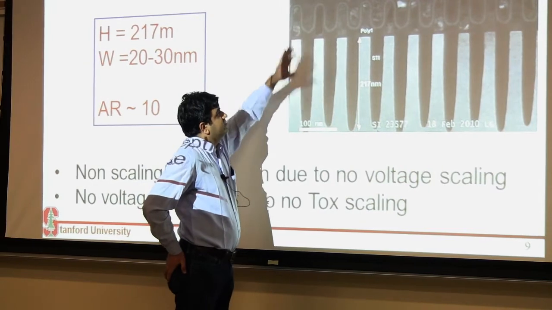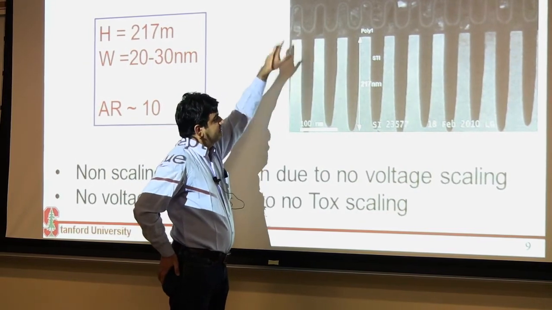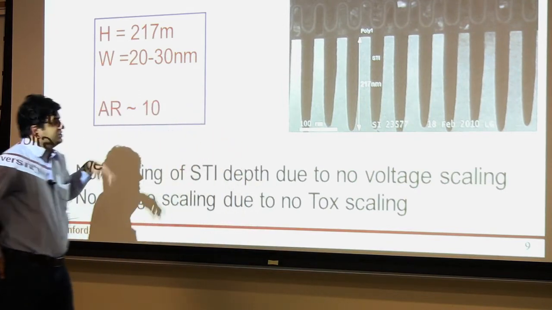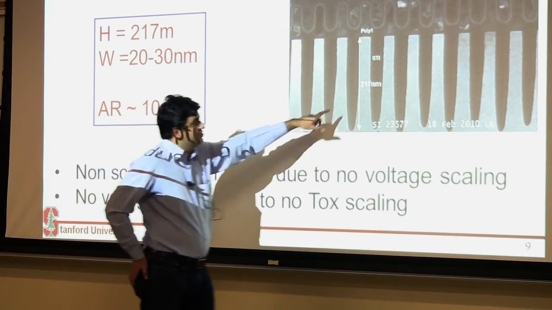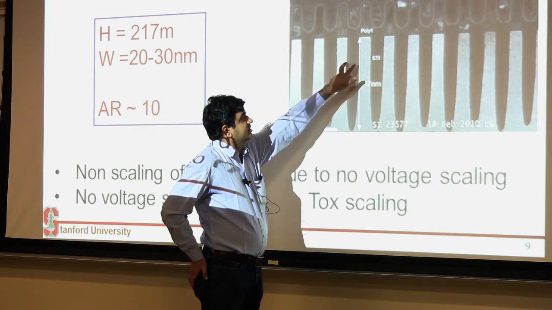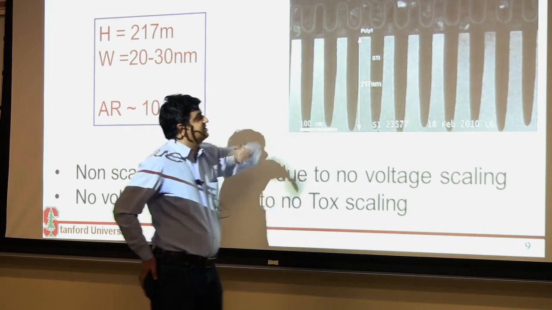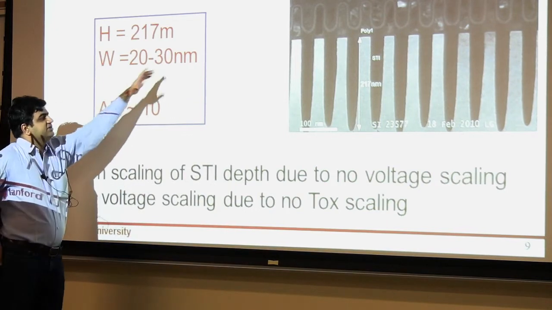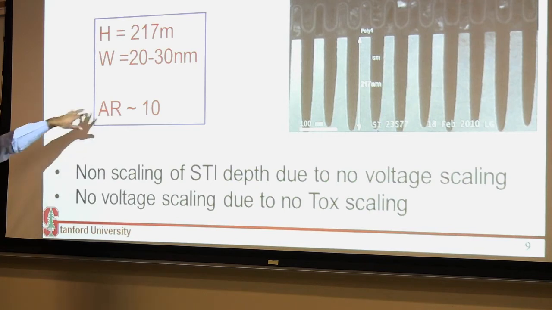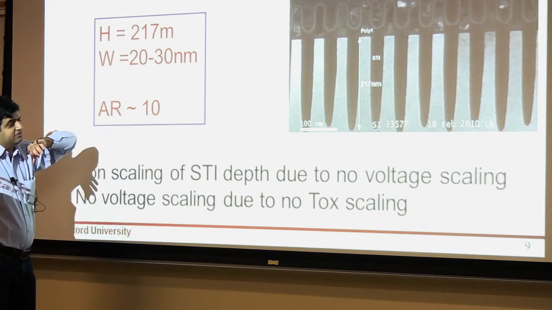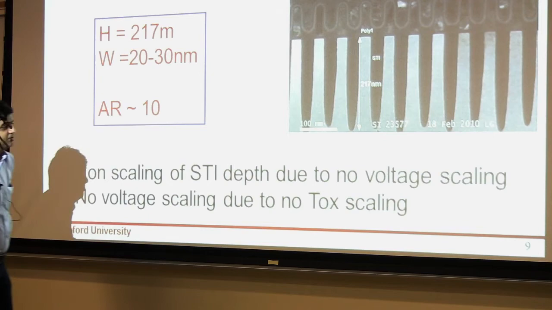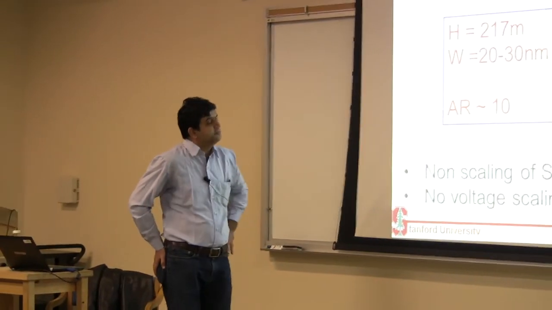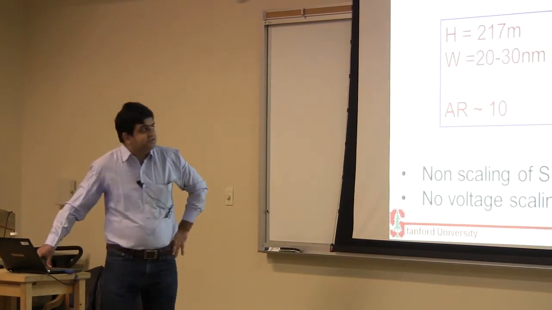And if you apply 20 volts between two adjacent cells, you need a very deep trench to isolate these two cells. So if you look at the height here, it's 217 nanometer. The distance between two cells is currently between 20 and, for some vendors, around 30. So again, an aspect ratio of 10, a much higher aspect ratio than the Burj Khalifa tower, right? So another place you see high aspect ratio.